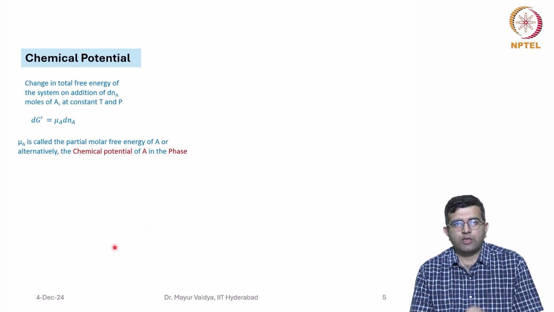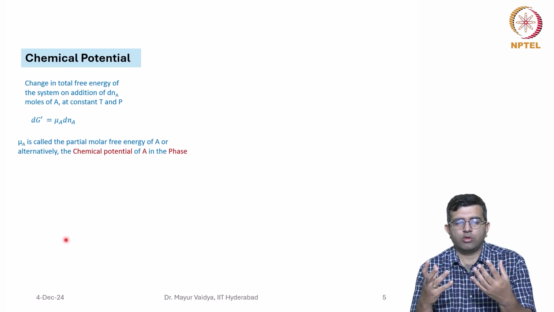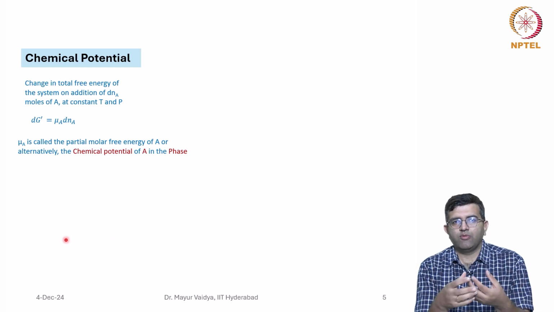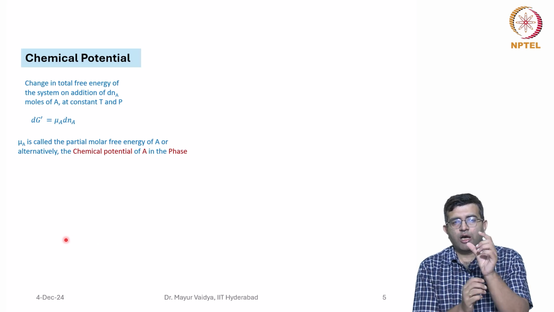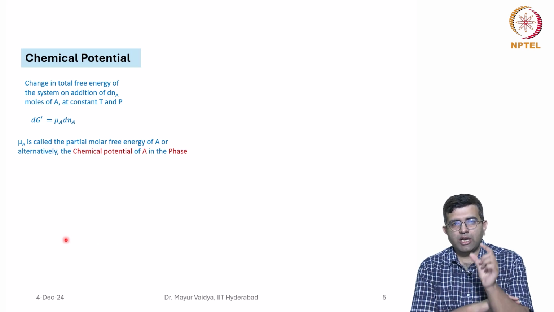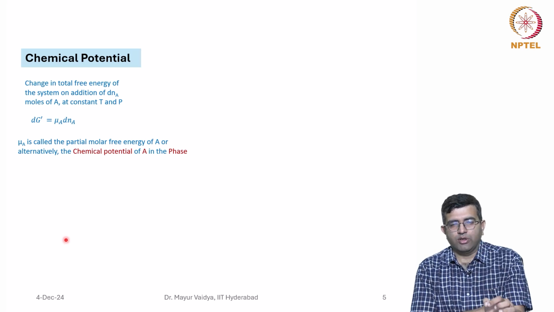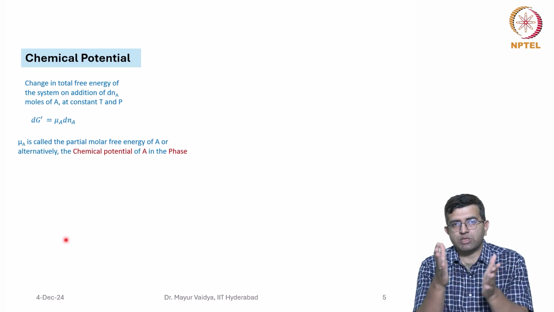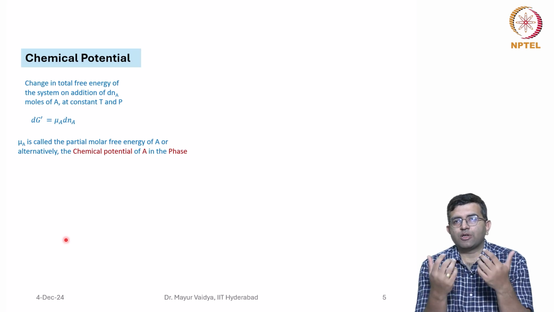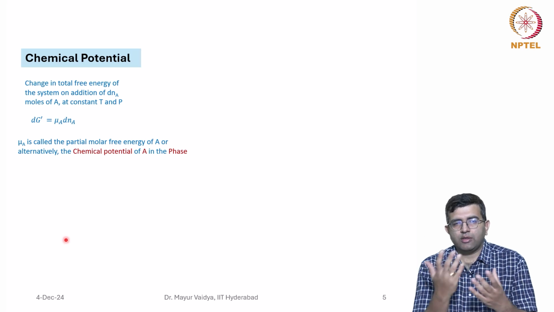It will become more clear with an example. You might have heard about steel, which has a pearlitic structure of alpha and Fe3C. Now, if I want to define chemical potential, I have to say the chemical potential of carbon in alpha, or the chemical potential of carbon in Fe3C. So, I need to specify the phase also. I cannot say just the chemical potential of A in steel, that is incomplete.